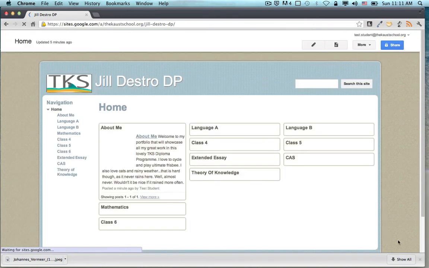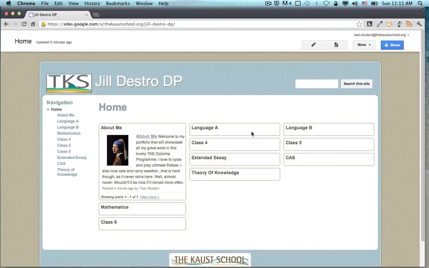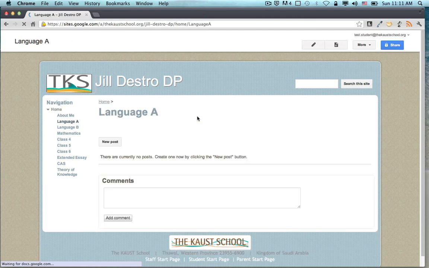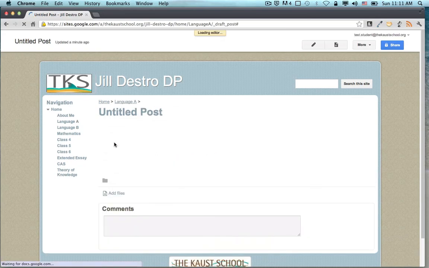You're going to see that it now puts in here the little post that you've created and your little image. It'll do an icon of any images. That'll happen for any one of your classes here. So within Language A, when you make a post, the same sort of thing. So I'm going to go through the process again, quickly do a post with a picture, and you're going to see what it'll look like.